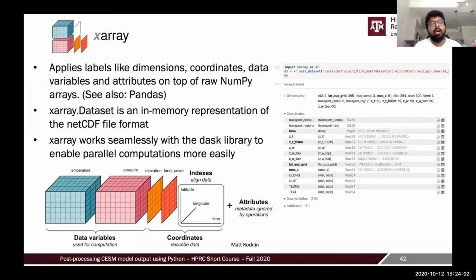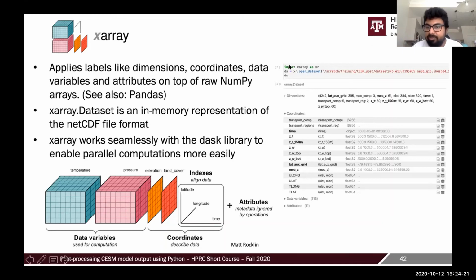For example, if there's a field called temperature that's a function of time, latitude and longitude in the netCDF file, xarray is going to be able to read that file and very simply understand how that file structure looks.